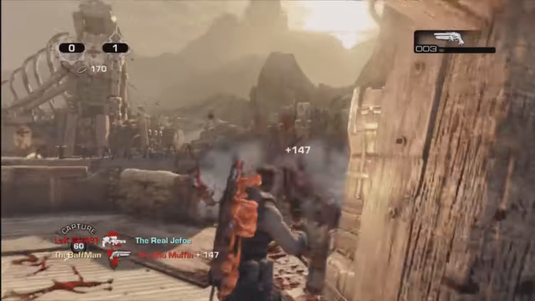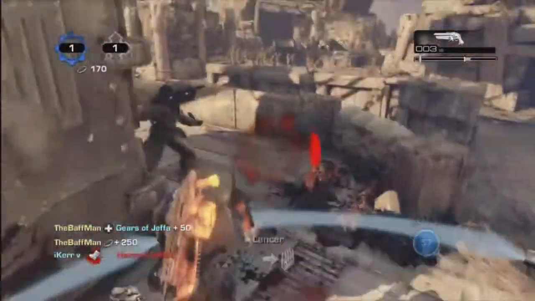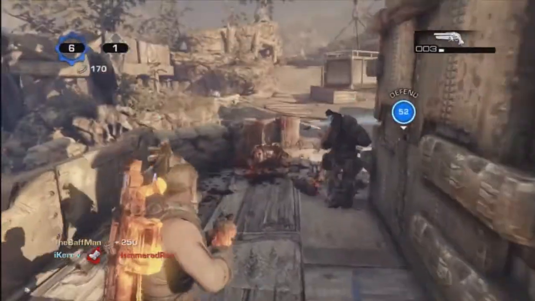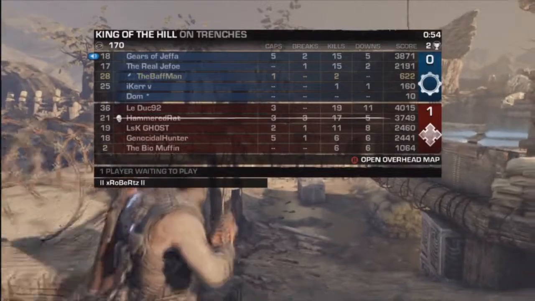Blow him up. Let's grab this. So we just got it. We can leave the ring now. We don't have to stay in it, and it will stay that way until a Locust member breaks the ring, which is what a break is, if you see in the breaks on the scoreboard there.